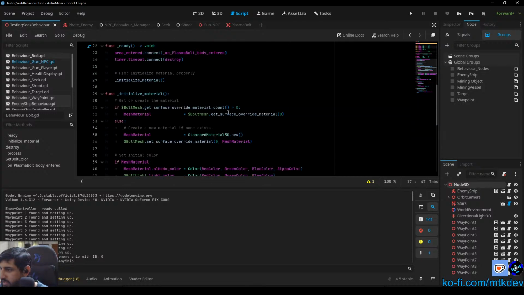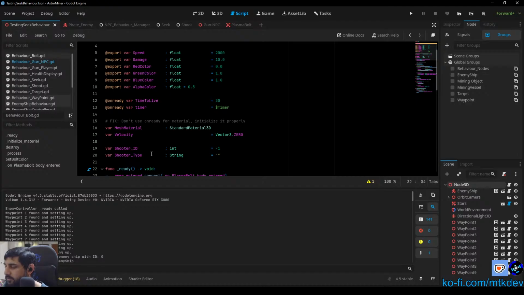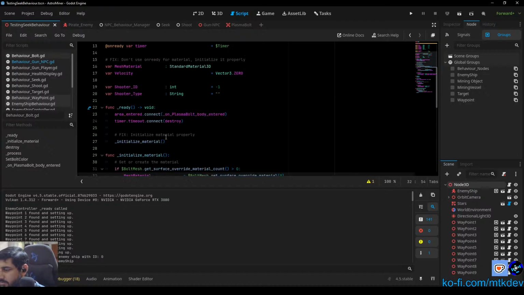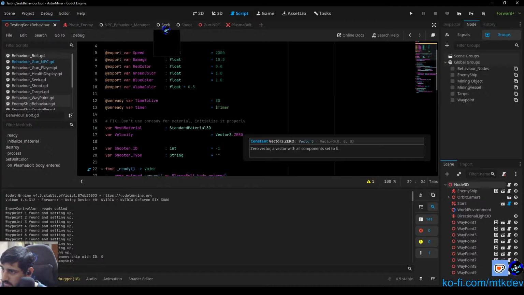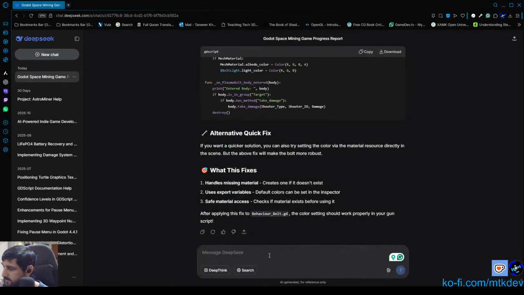That's just the one thing that I really don't like about DeepSeek when it replaces all my code, is that it messes up all my alignment. That's okay, we'll fix that later. I just want to make sure that DeepSeek can fix this for me.